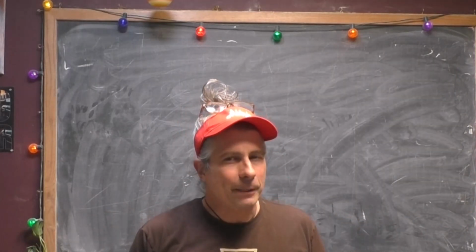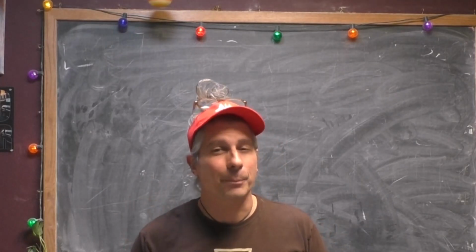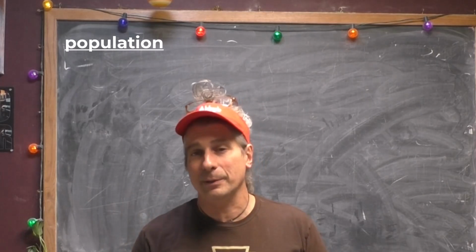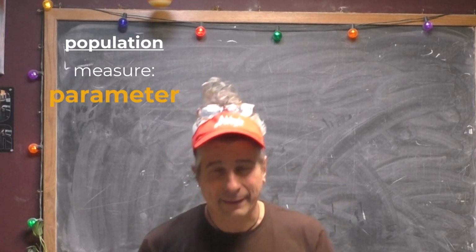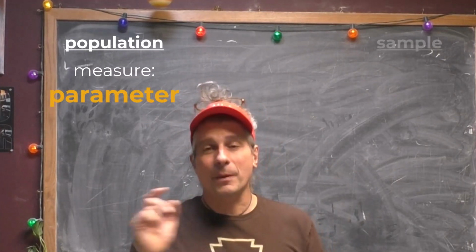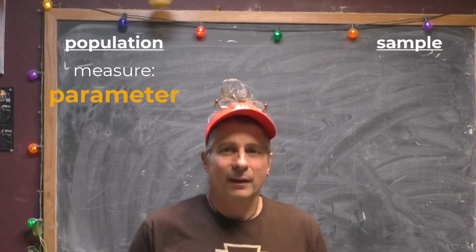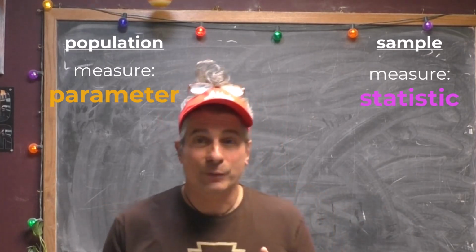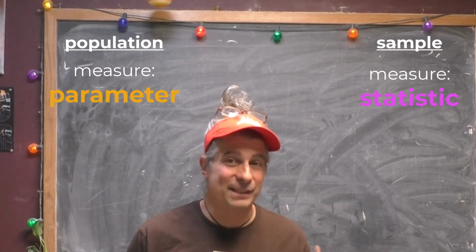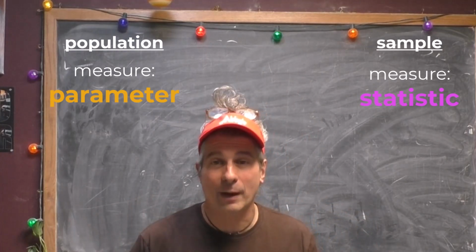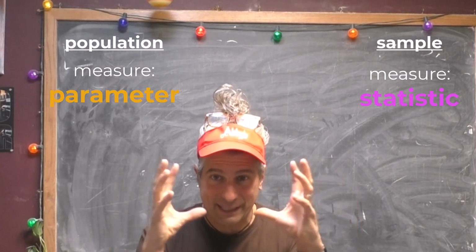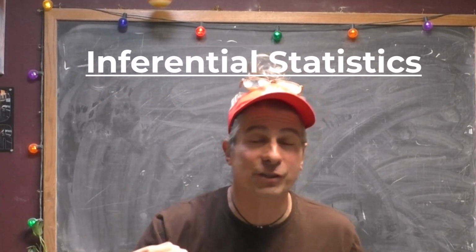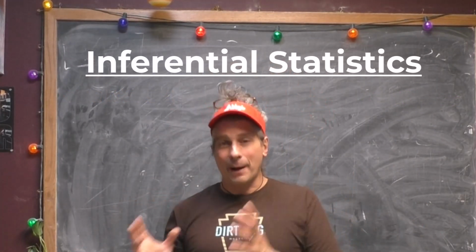So generally speaking, I'm interested in a population, and in particular, I'm interested in a parameter, which is the measure of a population. But what I'm able to get is a sample from the population. And within that sample, I can pull a statistic. The back part of this course is dealing with the connection between a sample and its statistic and the population and its parameter. That branch of statistics that puts those two things together is called inferential statistics, because we're trying to infer something from a sample about a population.